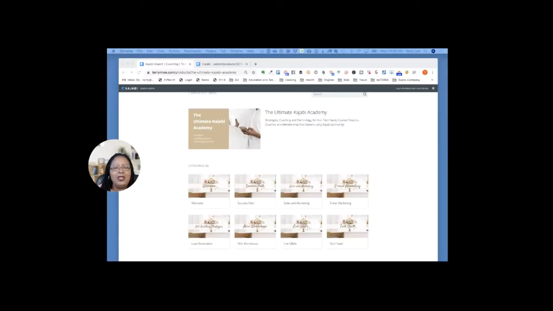So I'm going to go on over to my desktop. Let's say this is an example of some training or a course. This is a sneak peek, if you will, of something I'm working on. It's got the typical Kajabi layout, and here is some training. What you might want to do is send an email or some kind of communication to your student while they're going through the course, as if you were looking over their shoulder. So let me show you what I mean.